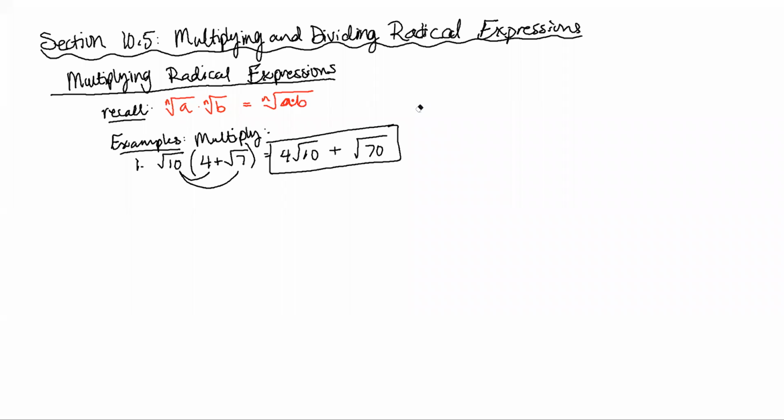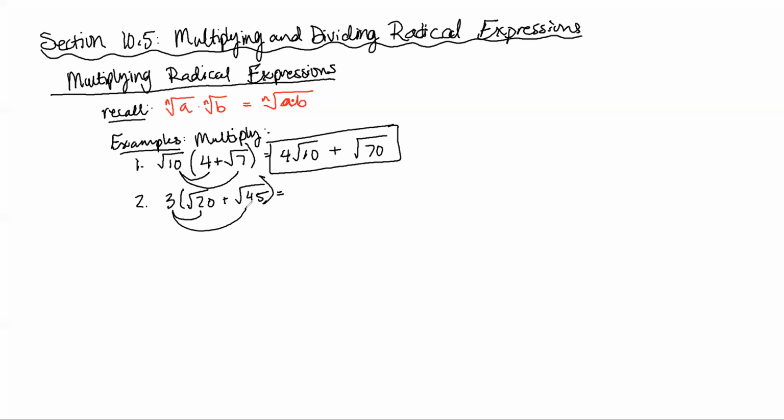Let's go ahead and try another one. So number 2, we're given 3 parentheses, square root of 20 plus the square root of 45. Now I'm going to go ahead and distribute first. You could technically simplify now, but there's some cases where if you simplify now and then you multiply it by another radical, you may have to simplify again. So I would just always simplify at the end.